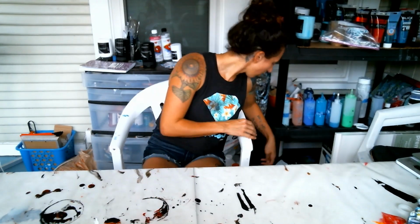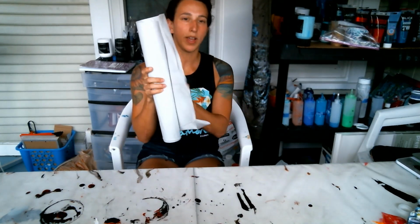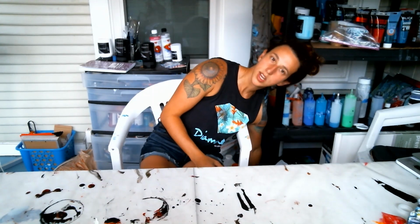The first thing that you need is something to cover your surface with. Unless you want to get paint on everything, which if you do, then be my guest. It's not my house. But yeah, so I just get this plastic drop cloth. It comes in a roll like this, and you just cut off however much you need, and then cover your table, ground, whatever you want. You can get it at Walmart, Home Depot, Lowe's, any kind of hardware store will have them.